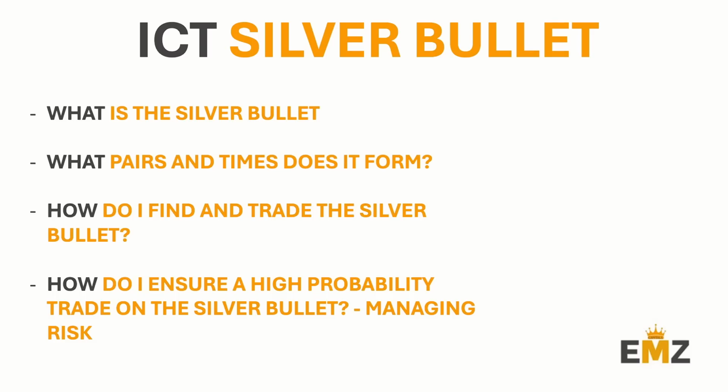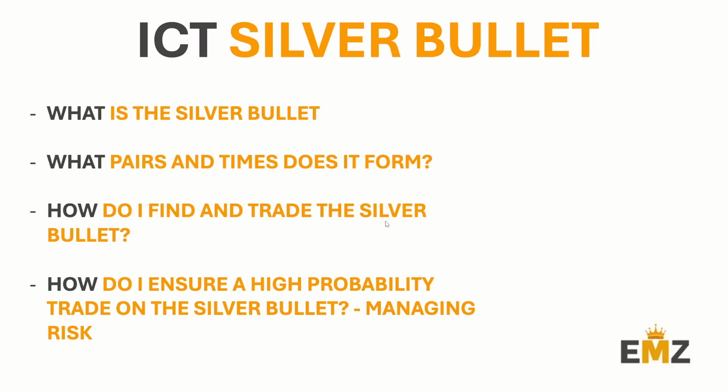So today I'm going to be going through one of the best and most talked about methods, strategies on ICT's channel, which is the ICT Silver Bullet. This forms about nearly every day, and it's great. You can expect like 15 pips minimum or 10 handles if you're trading indices from it.